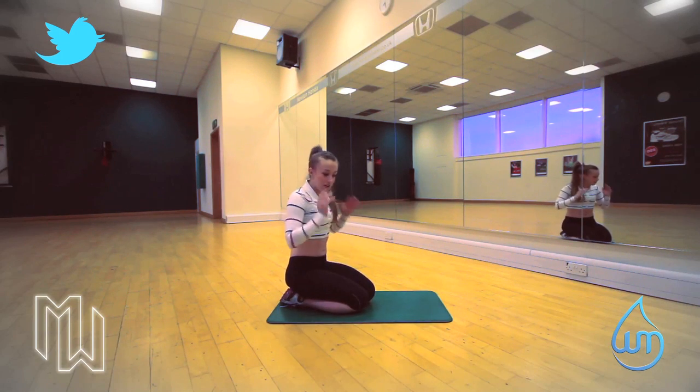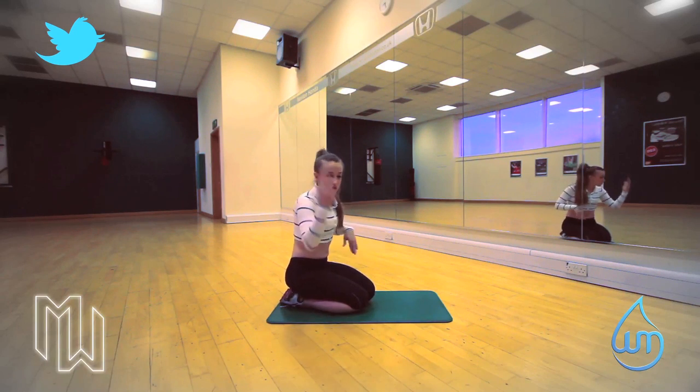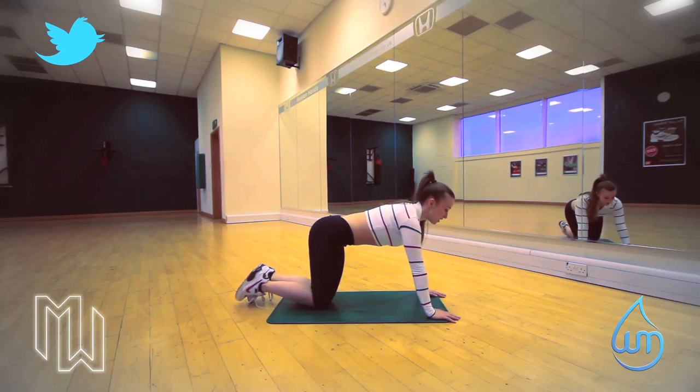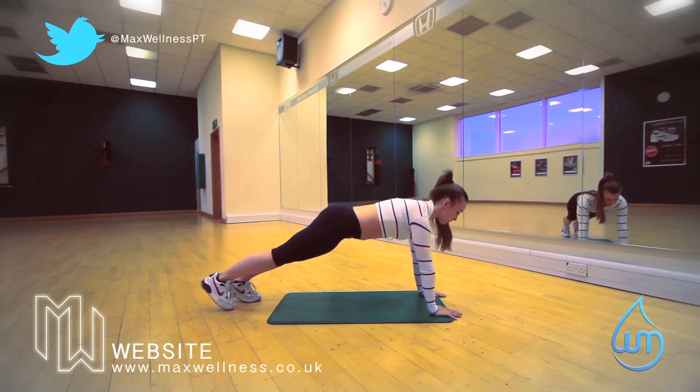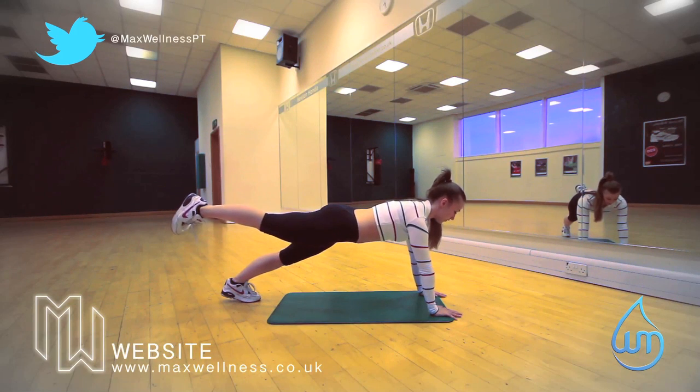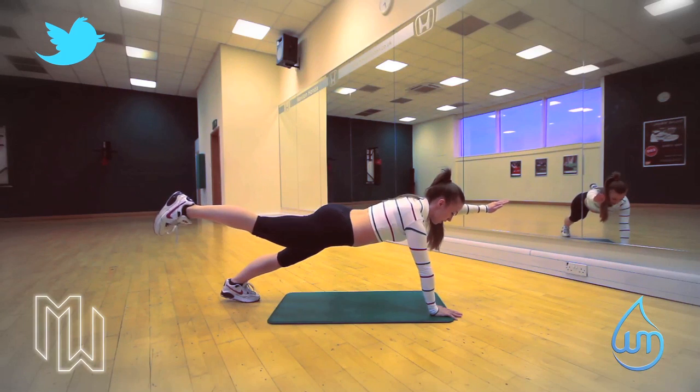So we've got our easy. This is a slightly harder version. Now onto the real hard version. Fingers crossed I get through this. So this time, no knees on the floor. You're going to be in that plank position. We're going to start with the right leg. So again, we want to keep our hips square. You're going to lift. And then we're going to lift our left arm. And hold. Keep that bum down.